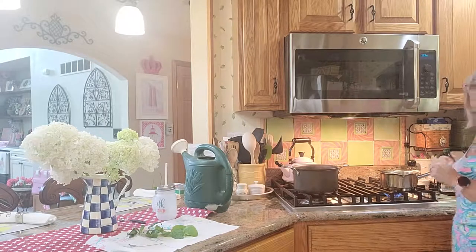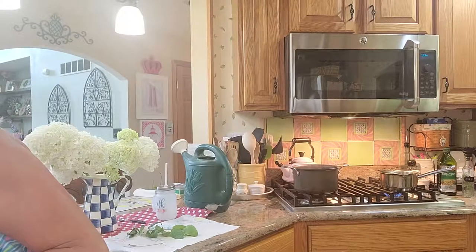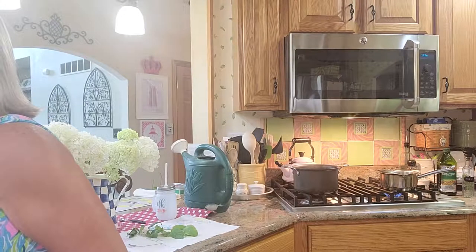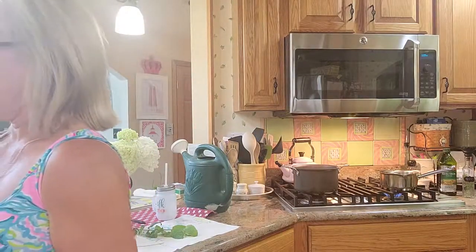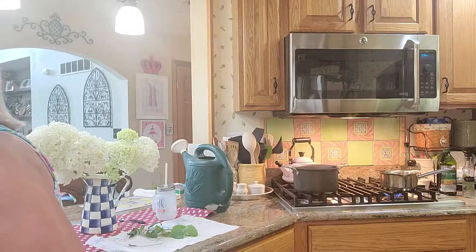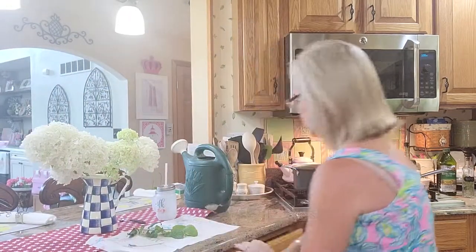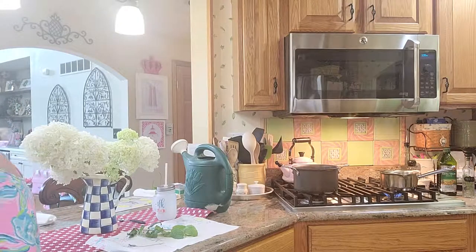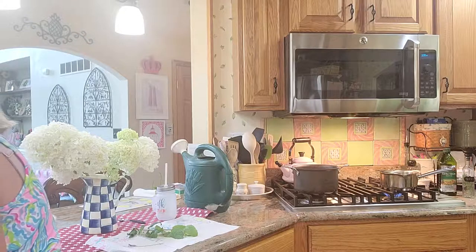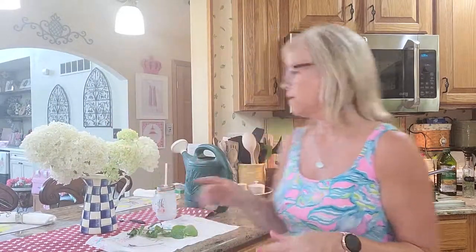I think it's going to be really nice with the bread. While the oil is warming, we're going to go ahead and pull these tea bags out — it's been five minutes. Oh, it smells fantastic! If you could smell this — oh my goodness, wonderful, wonderful! This is going to be delicious tea. The smell of lavender — is there anything better? It's one of my all-time favorites. We're going to let that continue to cool before I strain it and get all the lavender out.